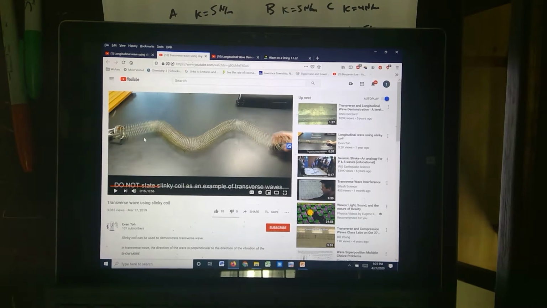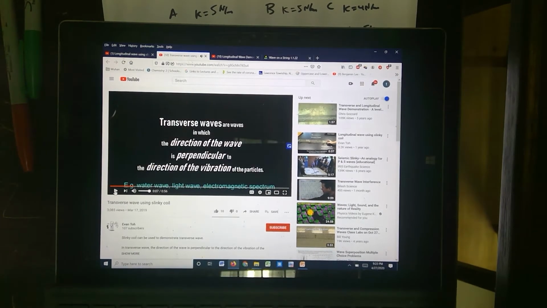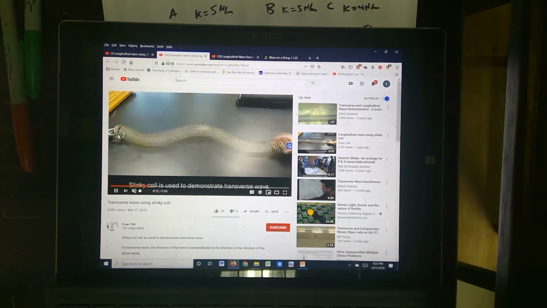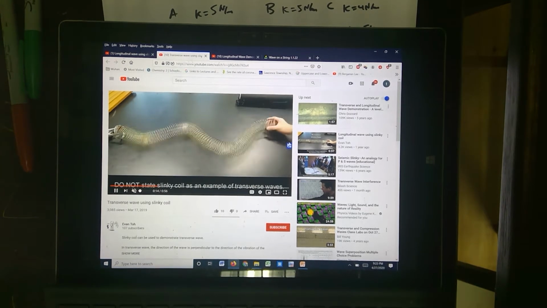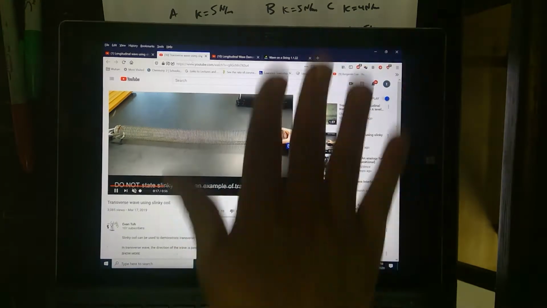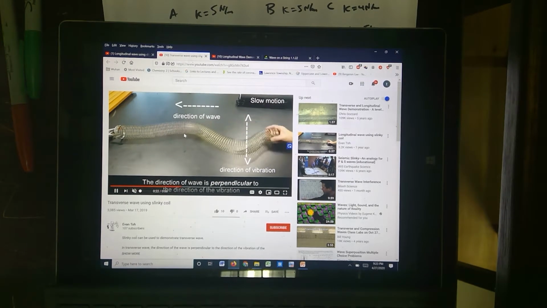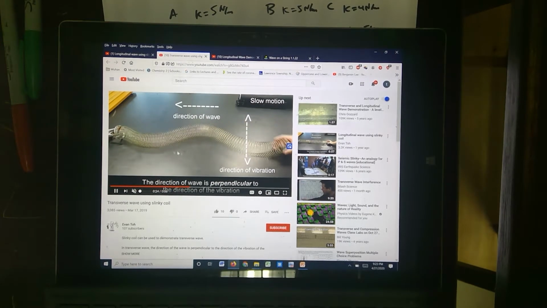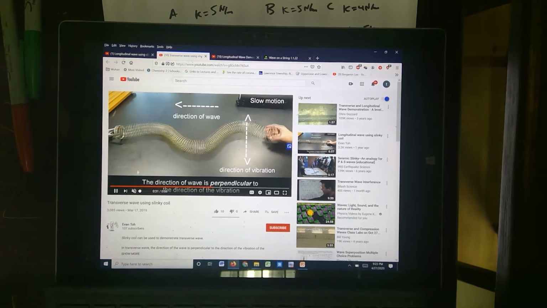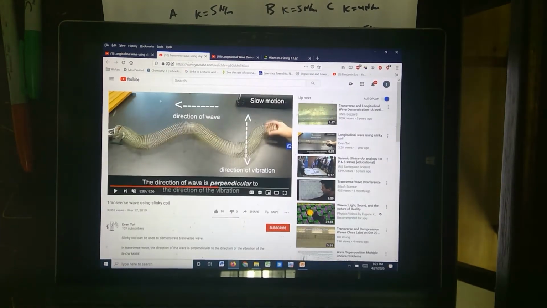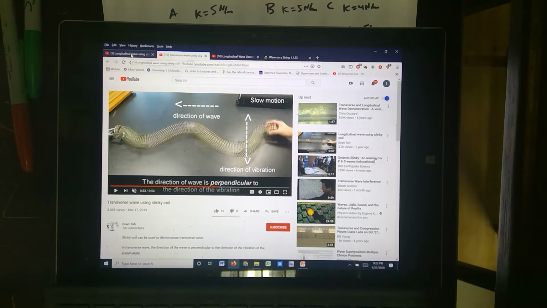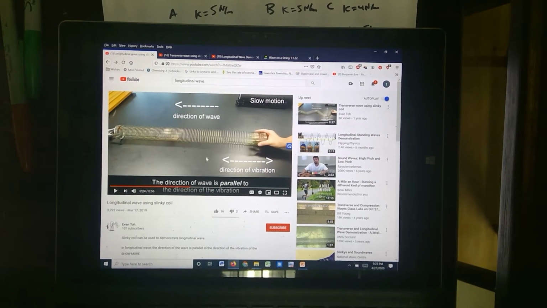First one we're going to do is a transverse wave. Basically, this person has a slinky hooked up to something that's fixed, and you can shake it up and down. What they're doing is doing this with their hand, and that generates pulses. You see the single pulse here is traveling from right to left. What you also want to notice is that the medium itself moves up and down while the pulse travels right to left. That's what happens in a transverse wave, and that's what we saw in that PhET simulation that I might bring in a little bit into this video.